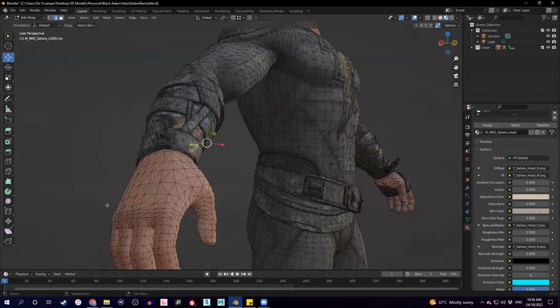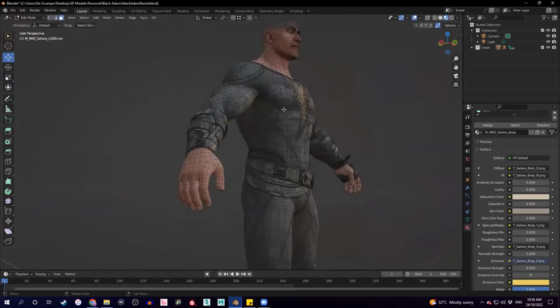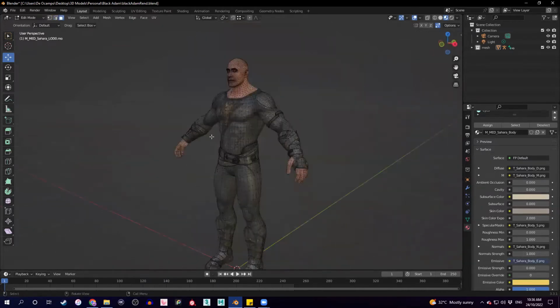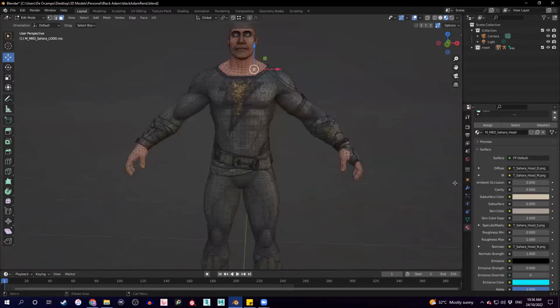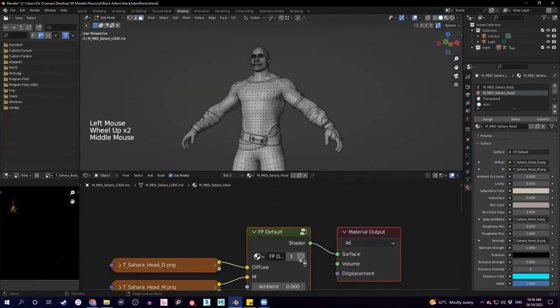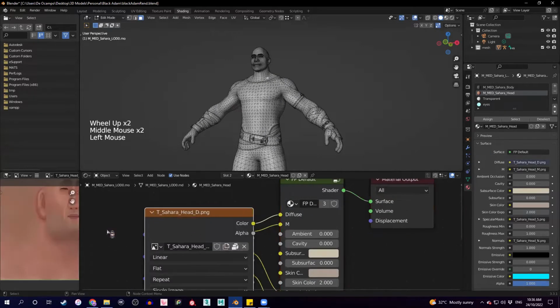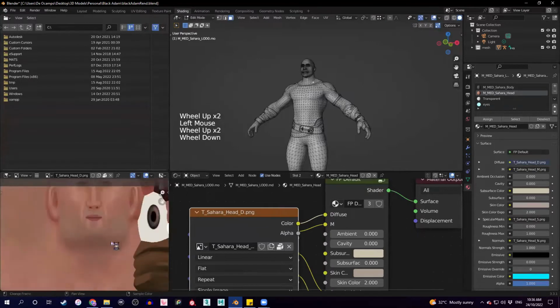Fine. Okay, fine. You don't want to be cooperative, fine. So, there we go. Separated lang siya, no? And then, once I open up yung shader ko, it's literally, yan lang yan, ano? There we go. So, this is literally Nightmare Fuel lang to.